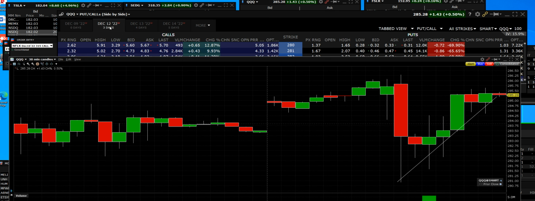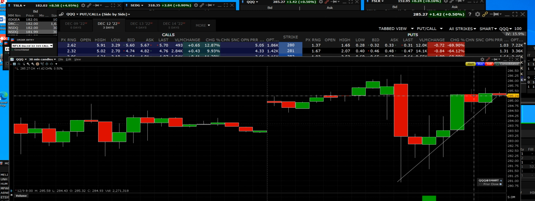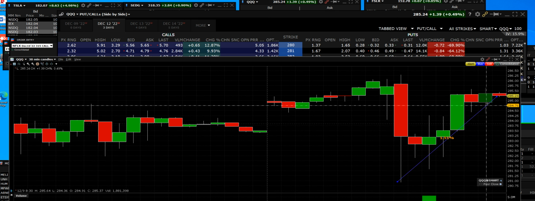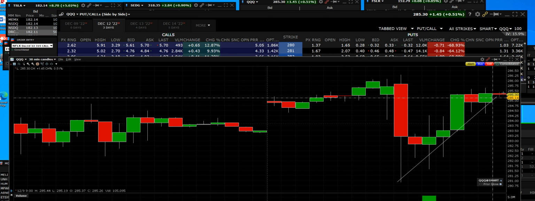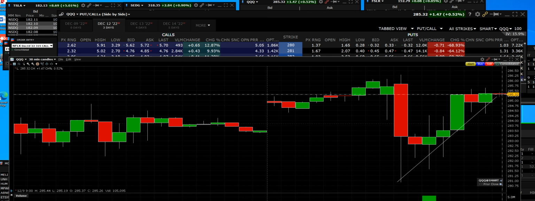And these go out 3 days, and this is intraday. This is live markets. It's in the morning now, and we're still holding right there on a 30-minute, which is the bigger part of the previous 30-minute bar. So you have to know how to let the winners run as well.